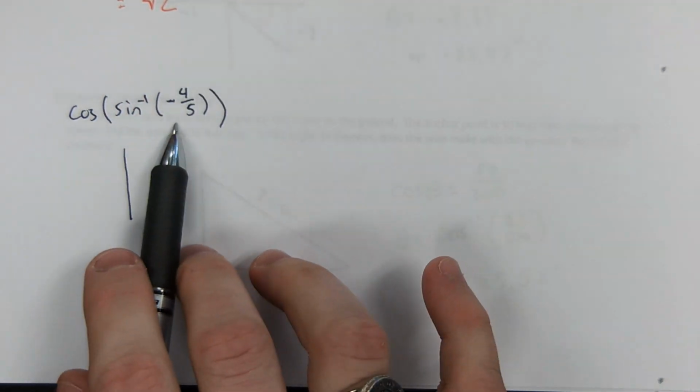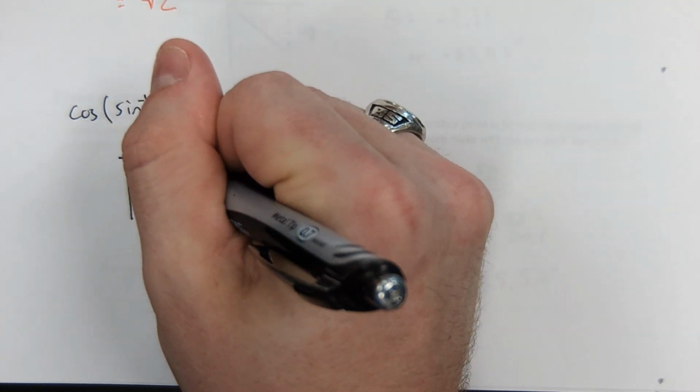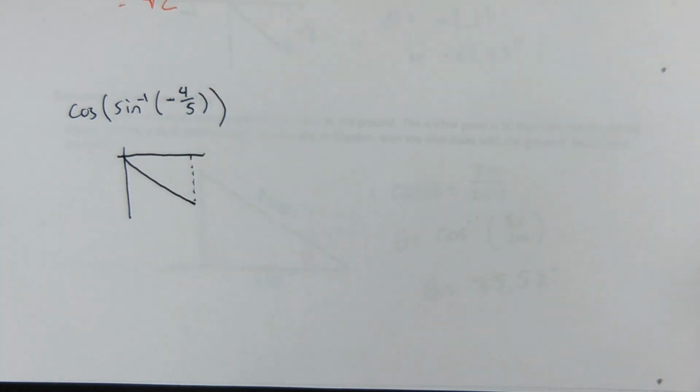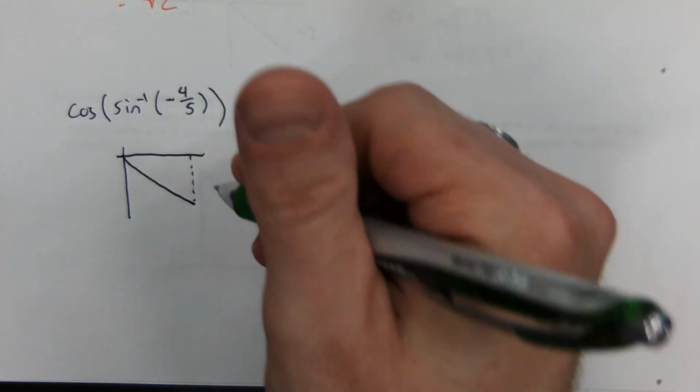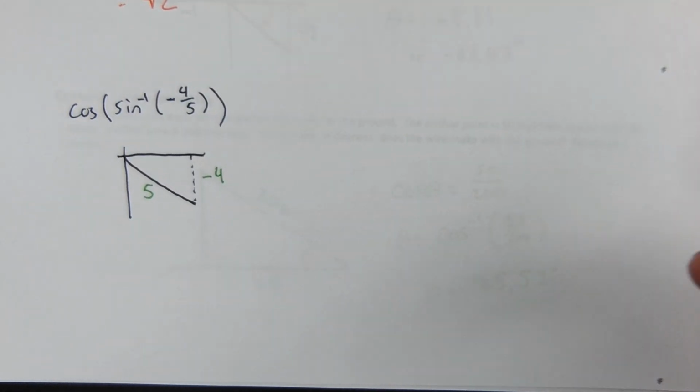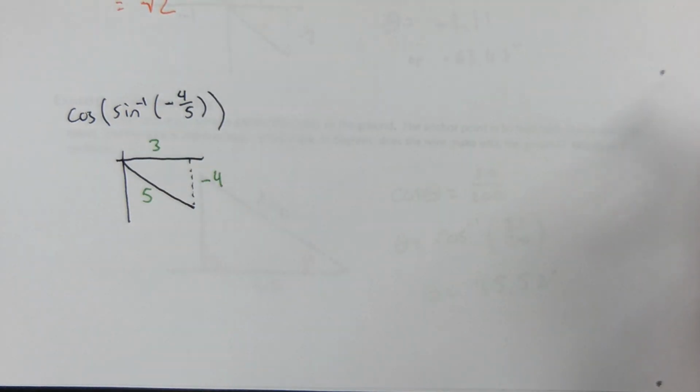The result of this interior would have been a theta. I don't know that theta, but I do know that I result in a theta. Yes? I know it's negative. Here's what else I know. The y is negative 4. The r is 5. What is the x? And you should know this x without doing any work. It's 3. This is a 3, 4, 5 right triangle, which is a very important triangle for the SAT math and ACT math. They show up on every SAT, ACT exam. 3, 4, 5 right triangles, okay?